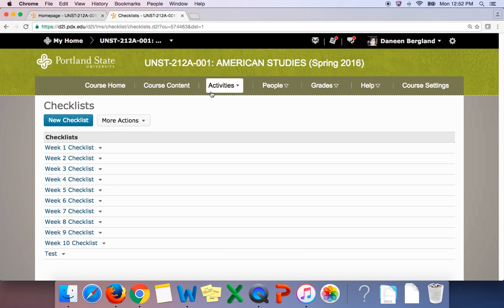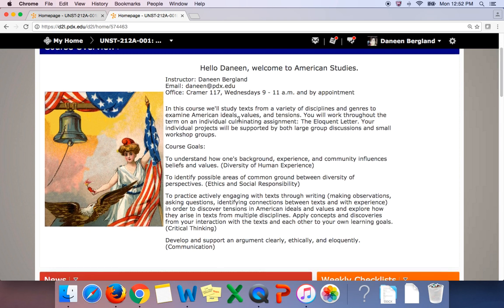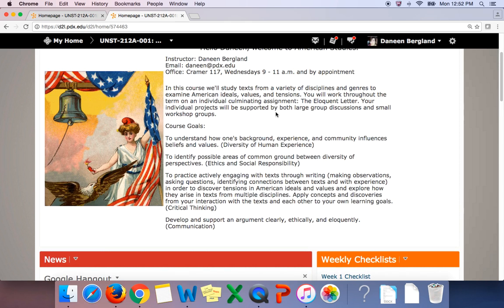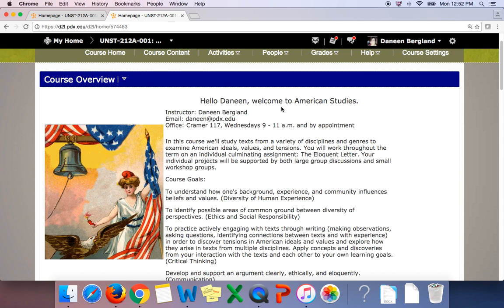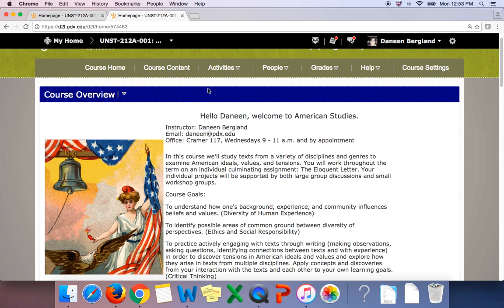So then when the student can access the checklist through activities, probably a better way for you to get it to them, because as you can see, it's kind of buried in this tool. This navigation bar can be really tricky for students to figure out. I think it's a lot better to deliver some of these tools to them using the news or even email or course content, because those are a little bit easier to find and a little bit more intuitive, I think, for the students to use, rather than looking up here on this navigation bar trying to find hidden tools that they may or may not know about.